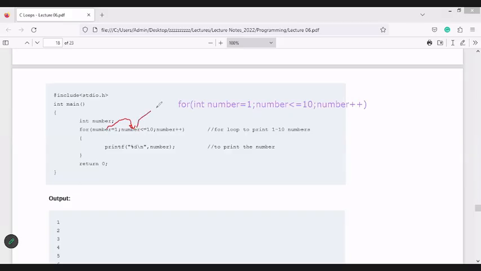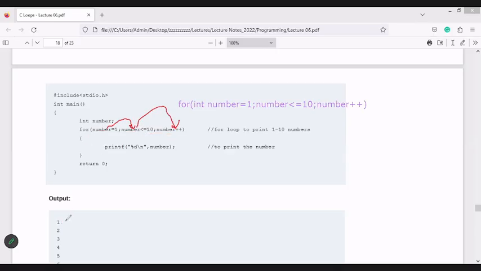If you think it goes straight to the increment, then number equals number plus 1. After the incrementation only, it would go and print. Then 1 could not be printed; printing would start from 2.